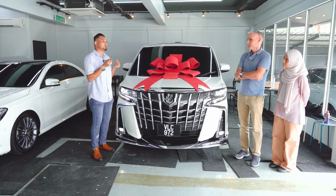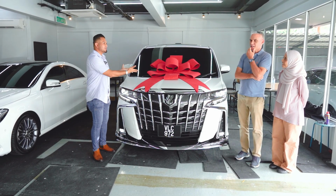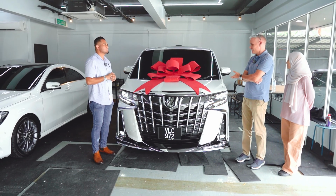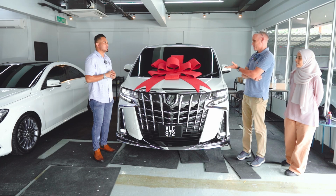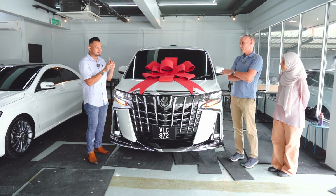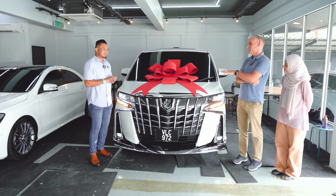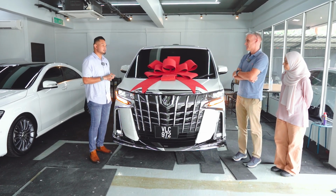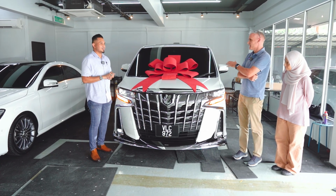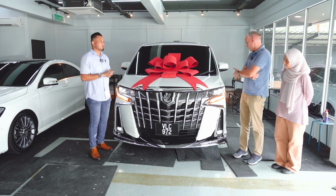So how do you feel today? It's always nice to pick up a new car, or something new. And when you see it in sparkling condition like this, it's really different, nice. Before and after. It was already very good when you showed it to me, straight from the ship, basically. But you've added 3 layers of coating, so it makes it look even shinier. And the tinting and the cleaning and conditioning is perfect.